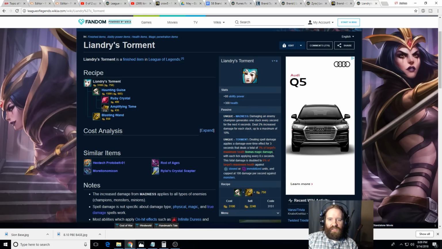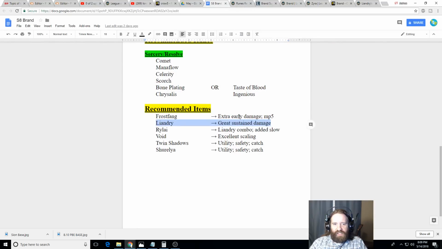And then it's 3% of the target's max health as bonus magic damage, each tick applying every 0.5 seconds. And it gets doubled against slowed or immobilized targets. So basically you get a free 4 seconds of this off of your passive. Instead of just lasting for 3 seconds, it really lasts for 7 seconds, because it's going to refresh the duration every single tick. So it's really, really effective with Brand. You want to rush this almost every single time, ASAP.